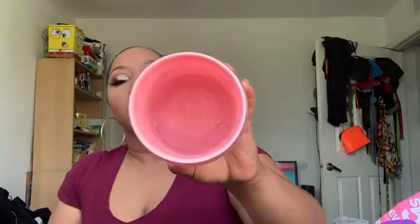The next thing in the empties pile is this Style Factor Edge Booster Gel in the Sweet Peach scent. I pretty much cleaned this out entirely. What made me get it was seeing the reviews on YouTube. I went to my beauty supply store and it was $16.99. A little bit goes a long way so it lasts a really long time. It has hold power level 5 — their strongest — and it's a no-alcohol formula, which is good because alcohol can break your hair. The sweet peach scent smells really good.